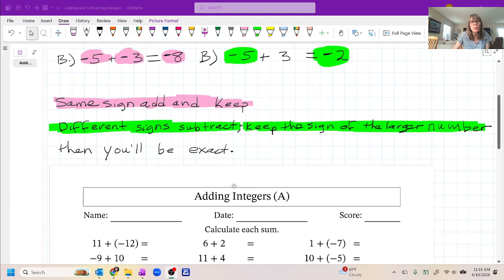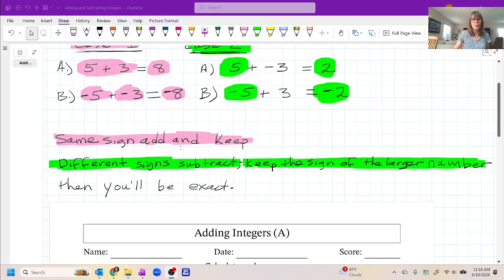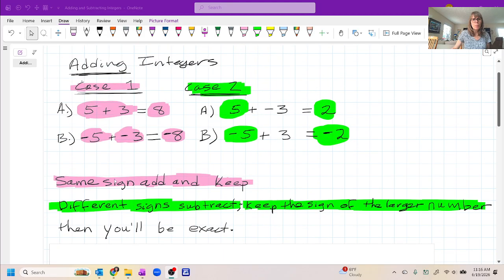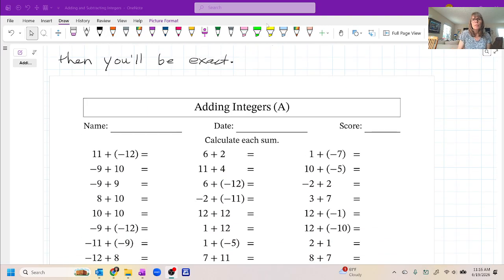Here's the worksheet on adding integers, so we can go over some of those concepts that we just learned. Just remembering that when you're adding integers with the same sign, you add the number parts and you keep that common sign. So let's look for some of those below. Some of them that have the same sign are: these have the same sign, these you're adding and they have the same sign, these two you're adding and they have the same sign, these, most of them are positive.